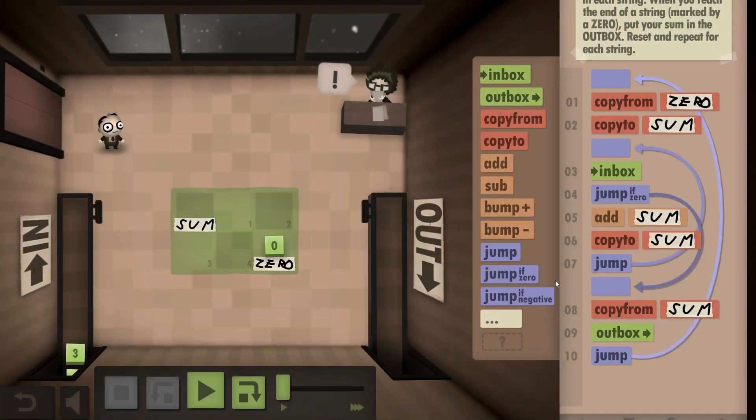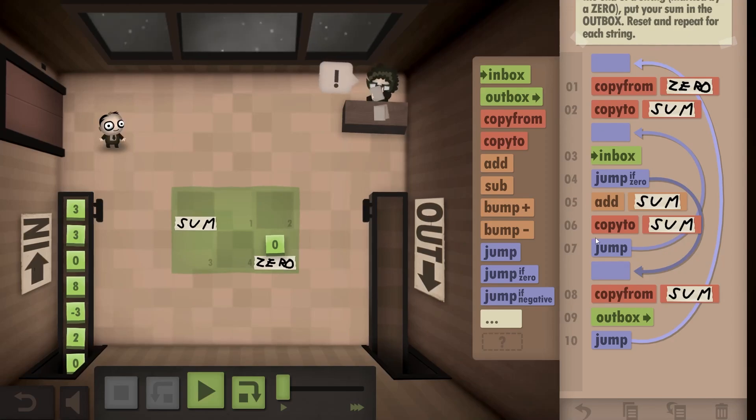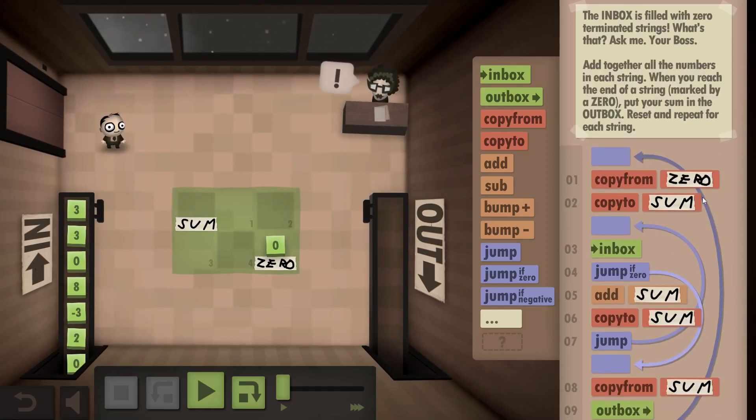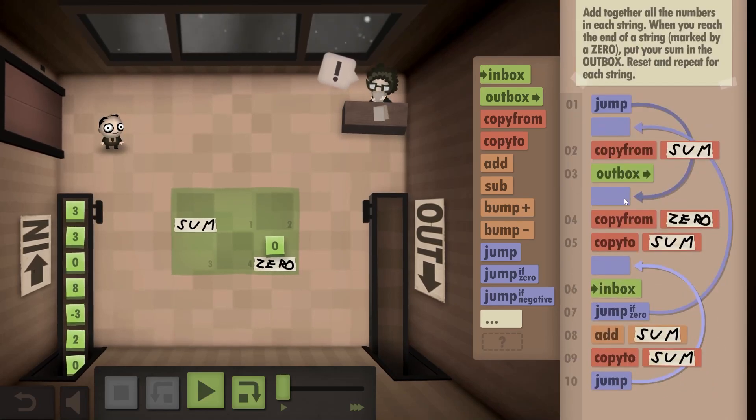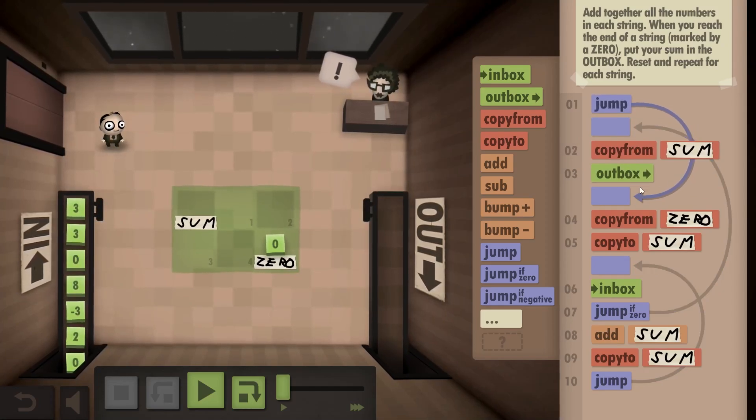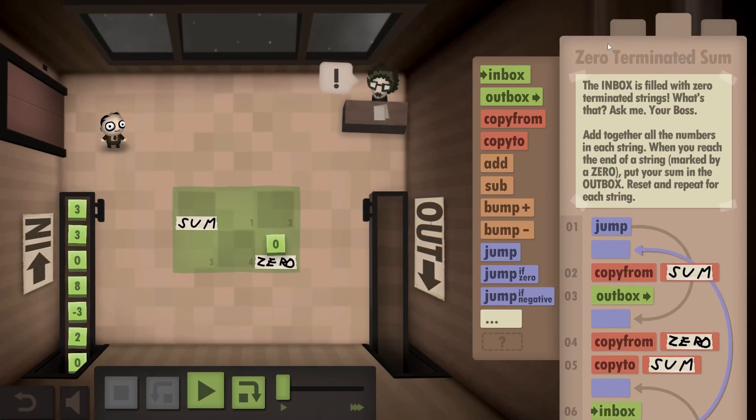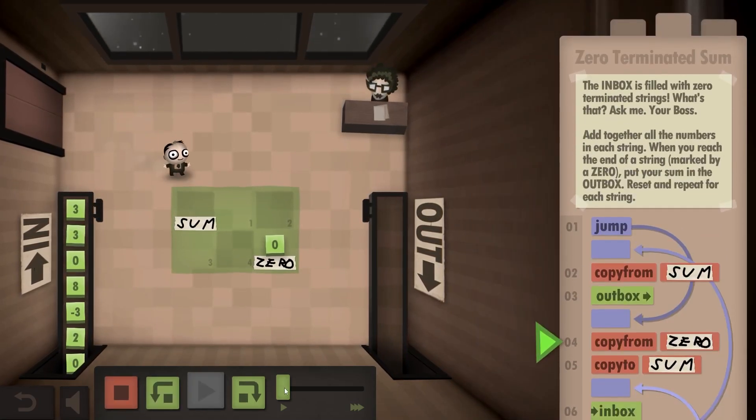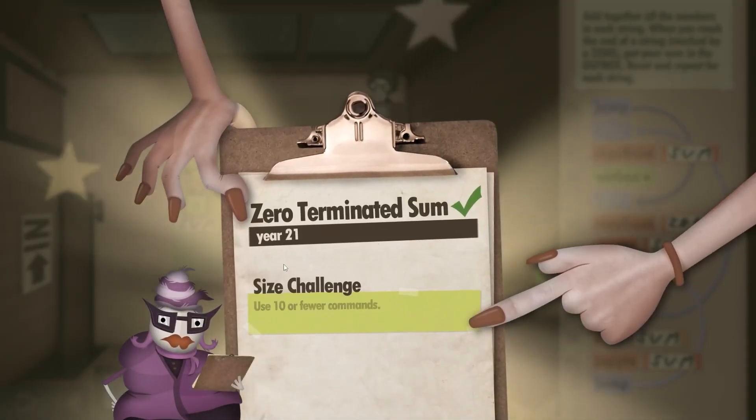So our goal could now be to clean up this code, perhaps introduce more commands in order to make this person execute as few commands as possible. Is that possible? I don't think it is. Because I'm an idiot, obviously. So right now what I'm going to do is the standard procedure, which I've always been told, and put the outbox first, just like that. So this code is identical. But the copy from and outbox goes first. And we just jump over it in the first iteration. And then here, once we inbox a zero, we just jump back here. So we no longer do that jumping back once a string is terminated. So this jump no longer there every time we outbox. But I think that's not going to be such an improvement, right? It should still work the same way. Yet so far seems to be working cool. Still 10 commands. So we should still be with the side challenge.